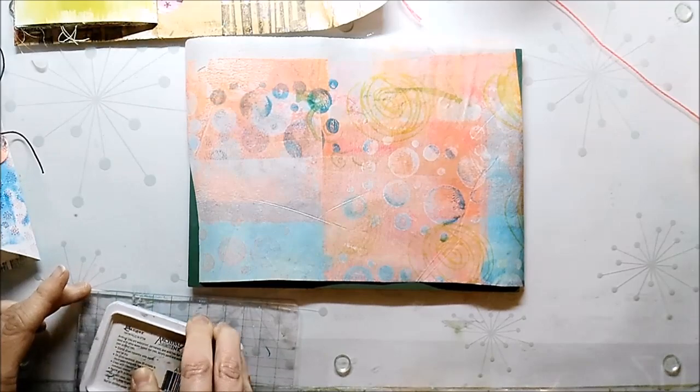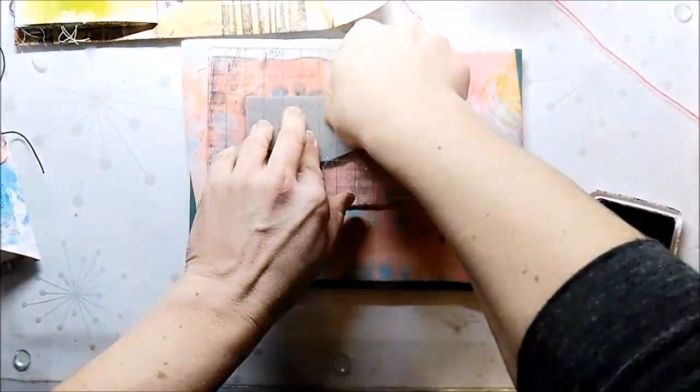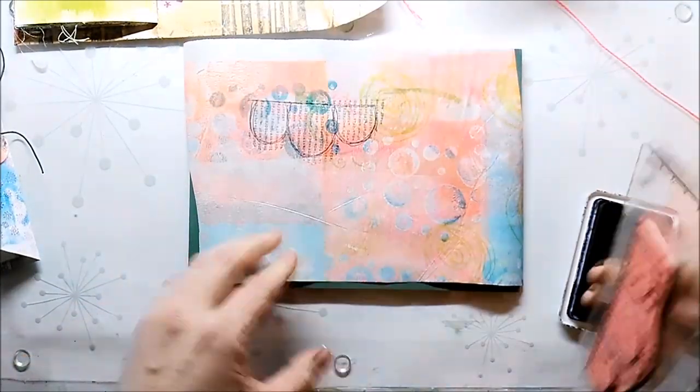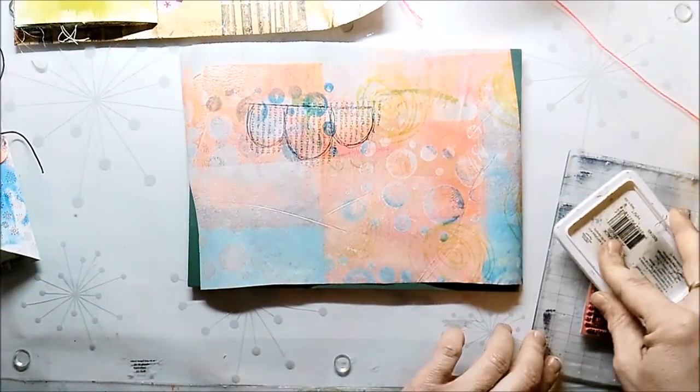I'm stamping a border stamp from Viva Las Vegas Stamps onto some jelly printed deli paper. If you don't have a jelly plate or a jelly printed deli paper, you can also use any kind of colored cardstock or background that you have on hand.